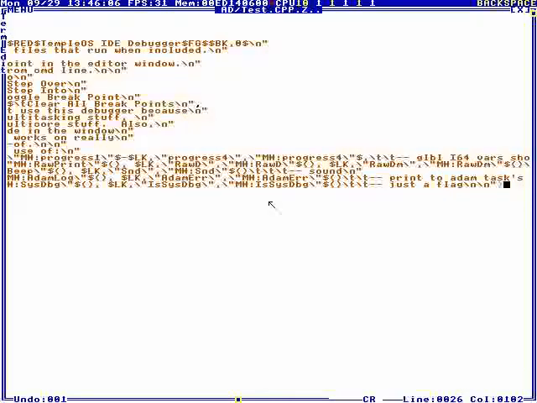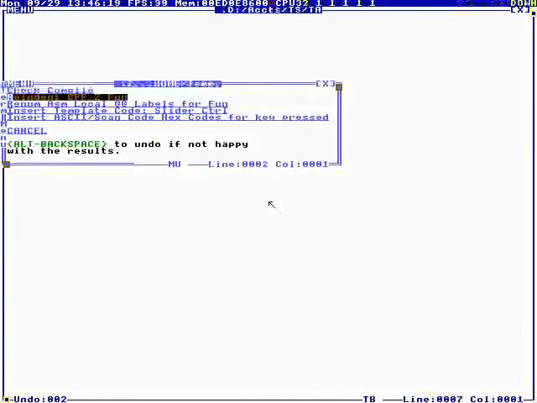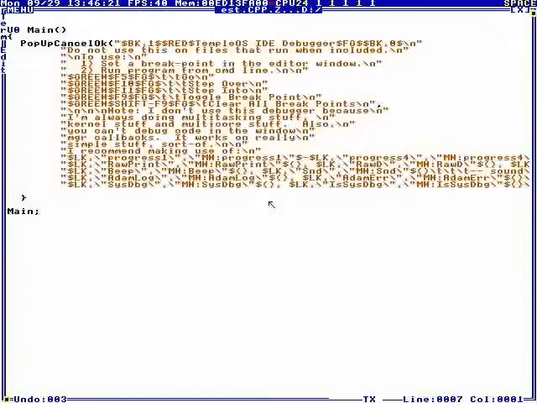Okay, so I guess we can run it in a problem. Control Shift L, re-indent. Okay, well that didn't do much. Semicolon.